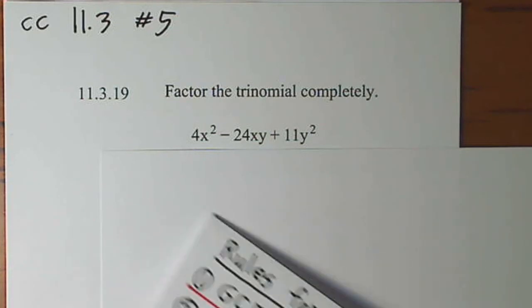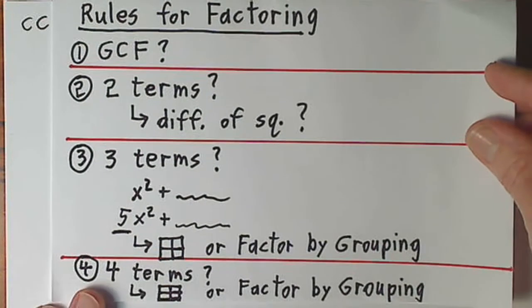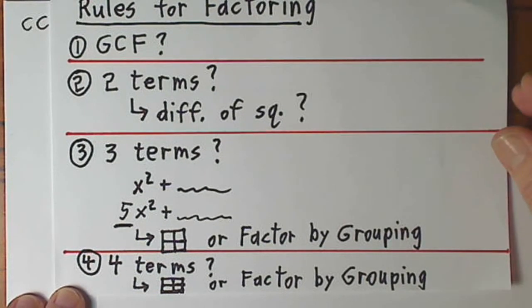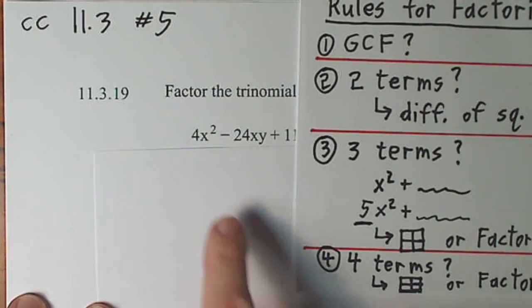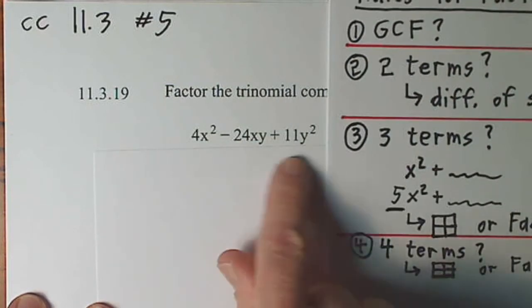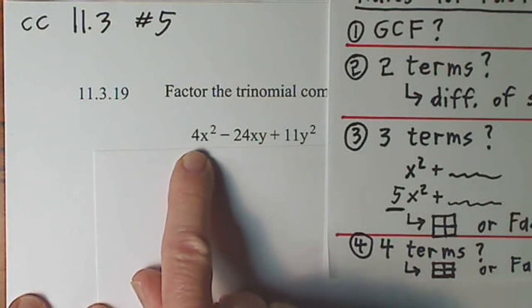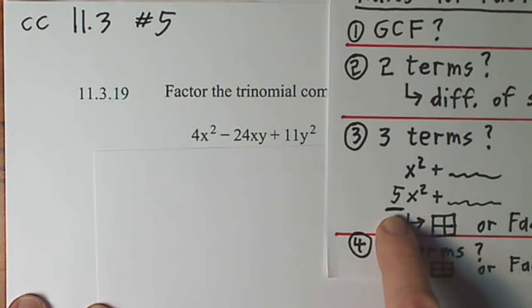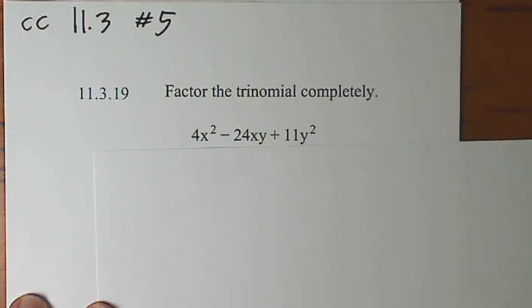Alright, to factor this trinomial, it's good to have a little bit of a roadmap. I'll be referring to these four considerations each time: there's no GCF, you can't get anything out of there, and you have a coefficient other than 1, or just something in front of x squared, however you want to say it. Alright, so I'm going to use the box method. I could also use factor by grouping. There are other methods, like guess and check.